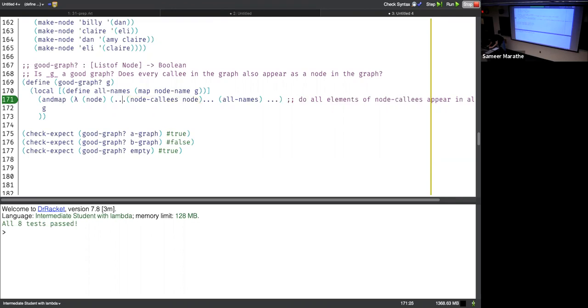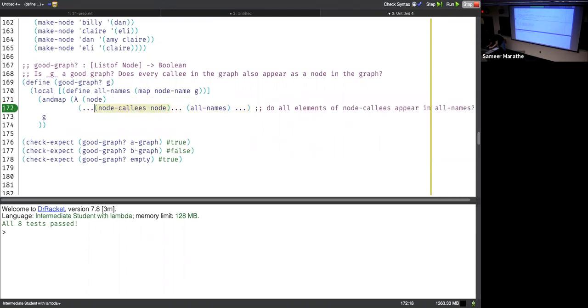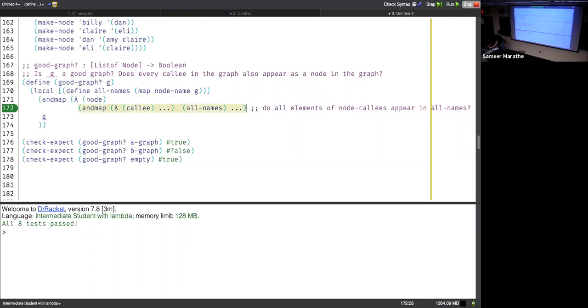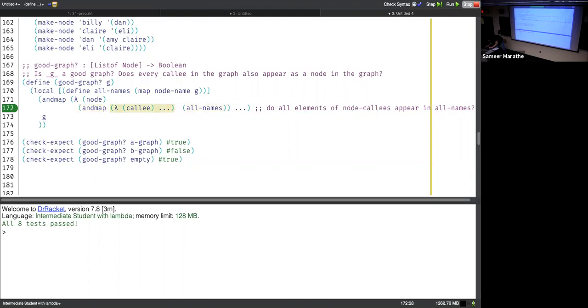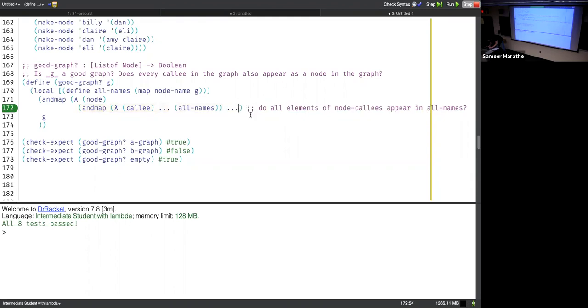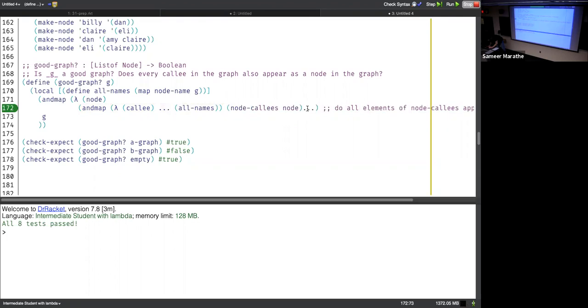So what we can do here is write it as another nmap for all callees in the list of callees of the node.